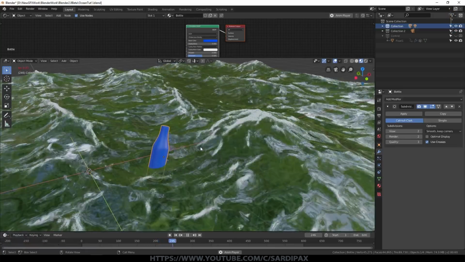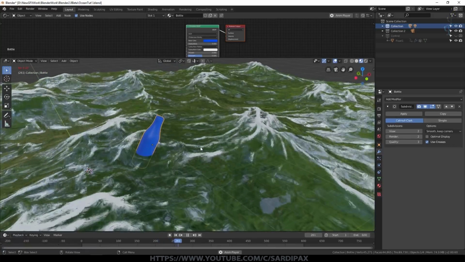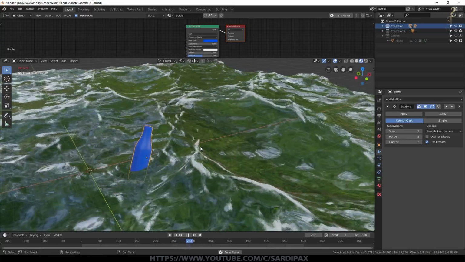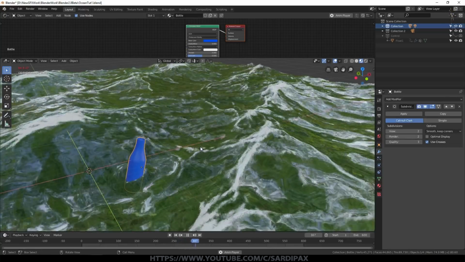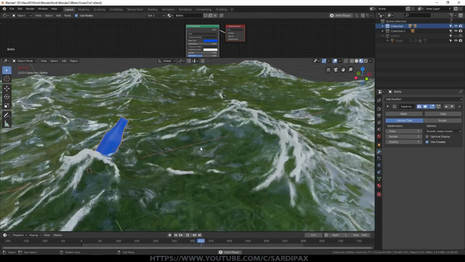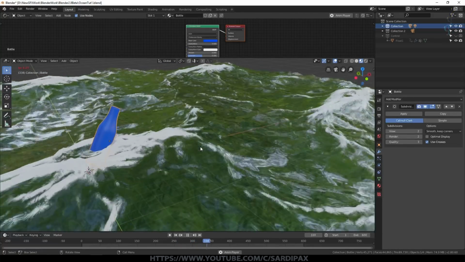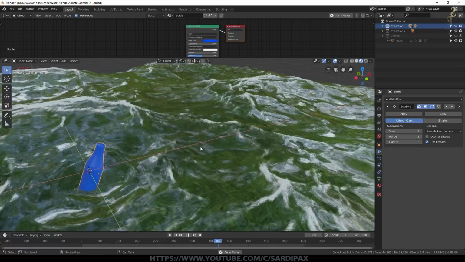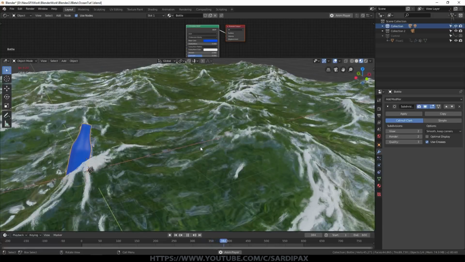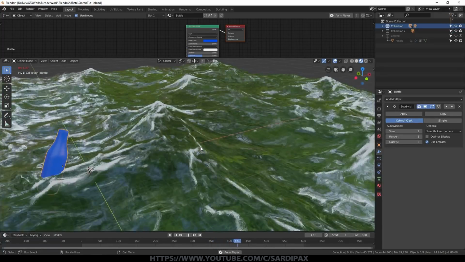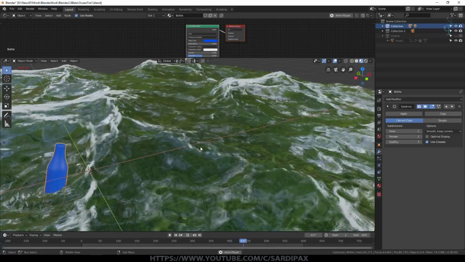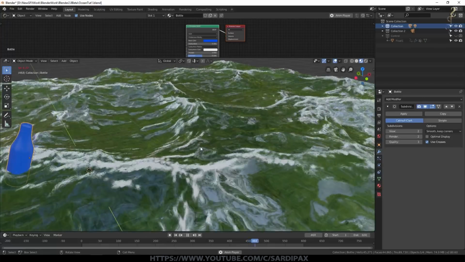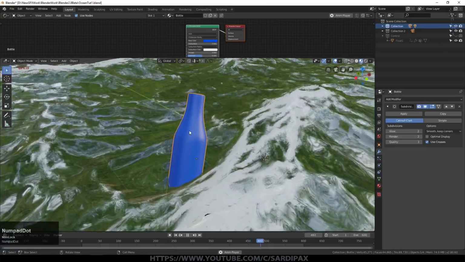So overall, I was unable to easily remove that. The only way I could think of to completely remove it would actually be to have two identical ocean simulations. One on which the bottle actually floated, and then a second one where I had an object moving along in the same place as the bottle, possibly the bottle itself, but not affecting the bottle's movement, but having the ripples generated there. But that would then be two identical ocean simulations, and I decided that was a bit too much just to be able to add the ripples.